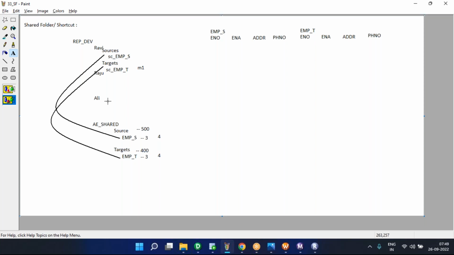If we don't have the shared folder, every time we have to re-import and replace the source and target definition if there are any structural changes of a table. Whereas if you use the shared folder, every time we no need to re-import in all the folders, only in the shared folder. Informatica admin team, they are going to re-import and replace the source and target definition, so that wherever that source and target definitions are used across all the transformations, automatically they are going to be reflected in all the folders. Got it? So like that, the changes will happen.